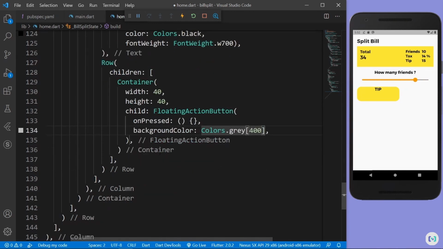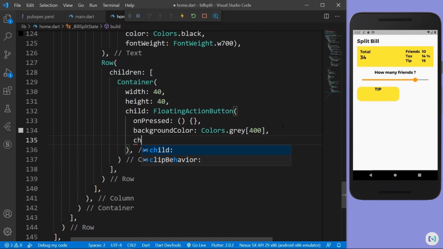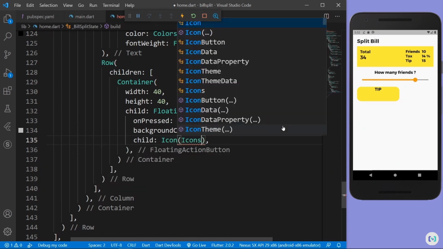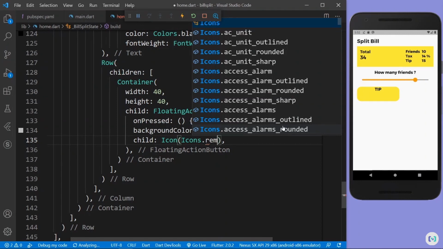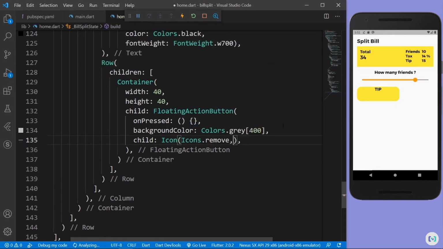And also after that one, I also want to give the floating action button a child, so the child is going to be an icon, icons.remove, and color we're going to say colors.black. So this icon is just going to be the minus icon, and then let's actually save this, and we should have that minus icon.